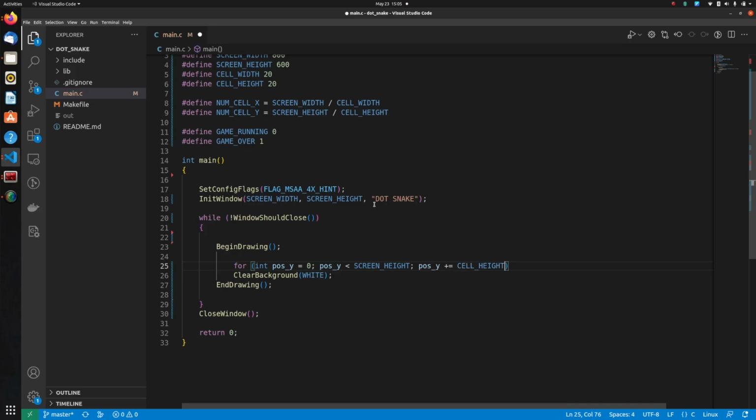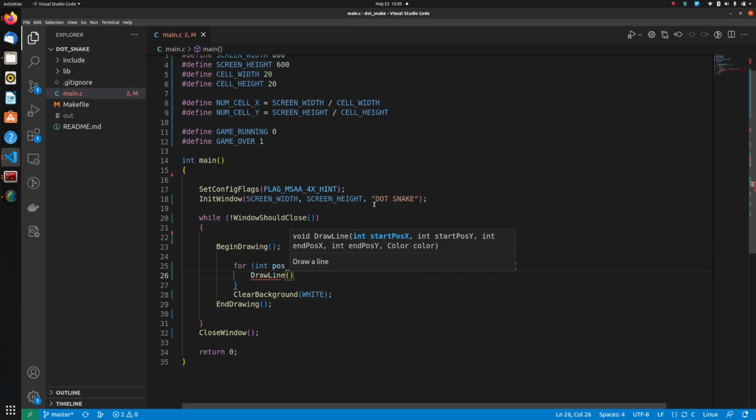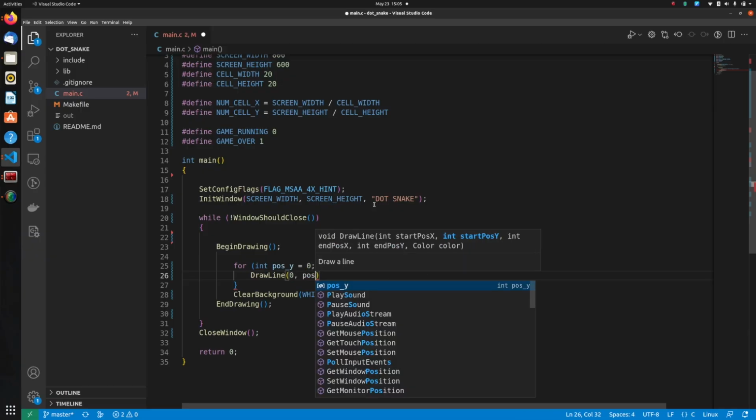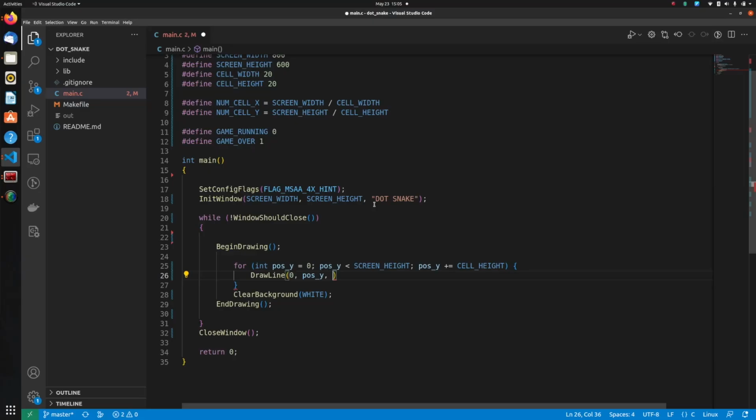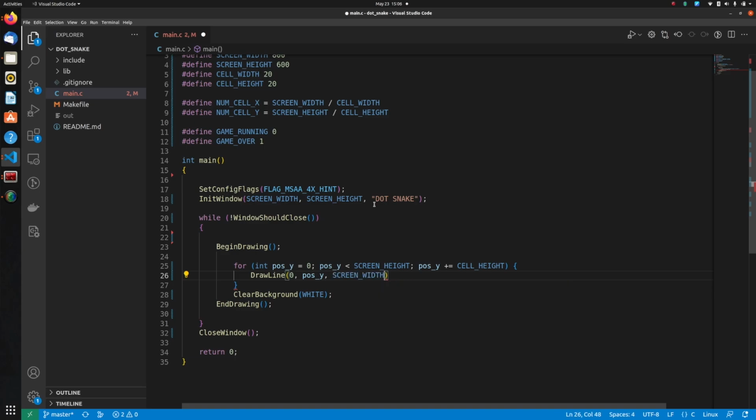Because at every cell height we will draw a horizontal line, basically what it means. So we'll increment the pos y variable by cell height so that it creates a gap equivalent to cell height units, and then we'll draw a horizontal line. So draw line, zero comma pos y. So it'll start from the topmost horizontal line and we'll go one by one down towards the bottom of the screen. To screen width. So the x coordinate becomes screen width at the far right of the screen. So it's a horizontal line, right? It begins from the starting of the screen, which is extreme left, to extreme right.